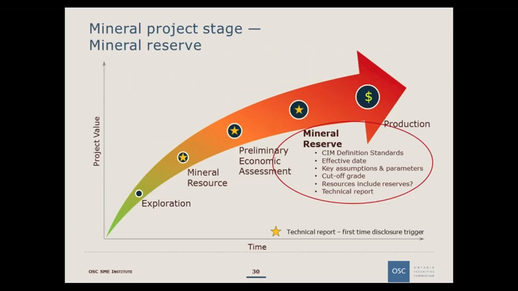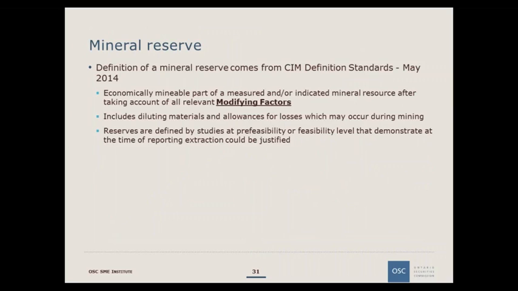Then once you get to mineral reserve estimates, that is another milestone where reports get triggered. And what happens then is that you run into the CIM definition of mineral reserve as the economically mineable part of a measured or indicated mineral resource after taking account of all relevant modifying factors. And the modifying factors are anything economic, technical, governmental, legal that may affect your ability to actually mine this at a profit. A couple of key concepts to note. One, that it's the economically mineable part of measured and indicated resources. That means you cannot convert inferred into a reserve. You have to have measured and indicated resources as a basis for your mineral reserve.